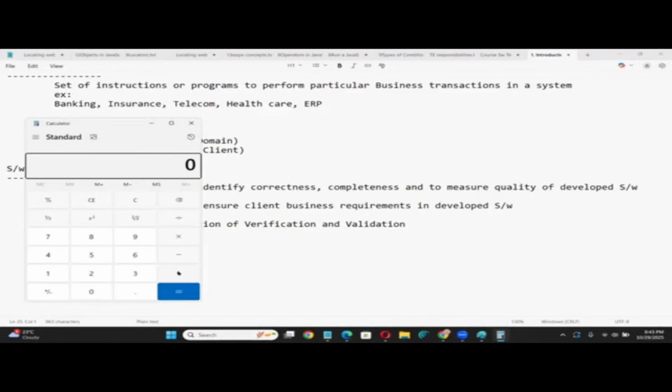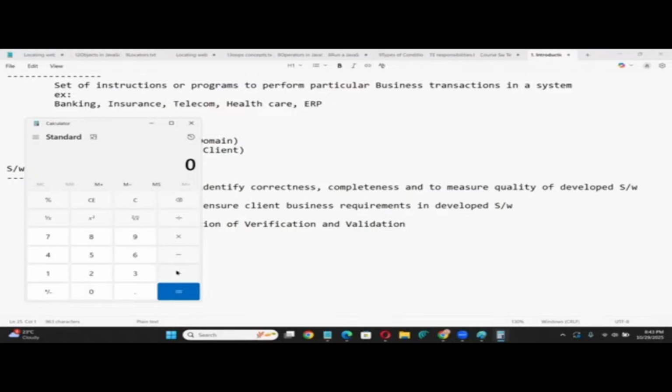Correctness means the features that are implemented are working as per our expectations or not. I entered 369, and if I click on the C button, everything should be cleared and zero should be displayed. That is correctness, or validation. In this calculator, suppose the plus operator is not given. Are you going to say it is a complete calculator?